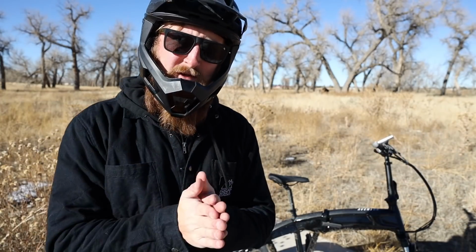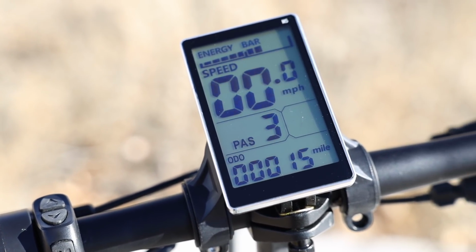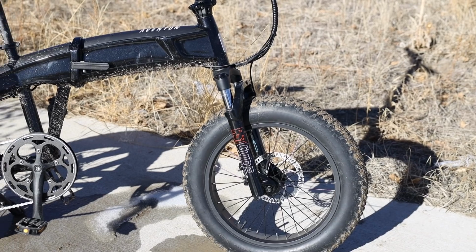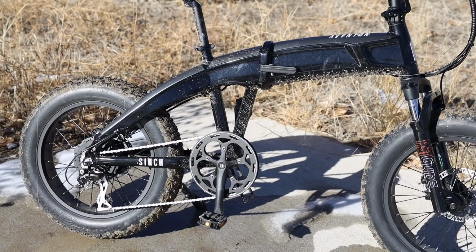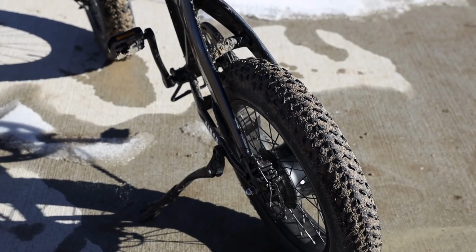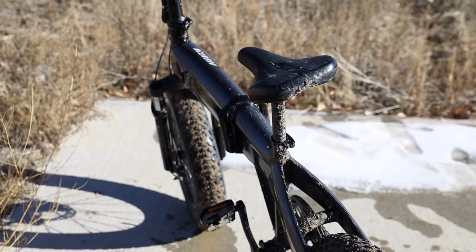Alright guys, so I have just about wrapped up the first ride. We've gone a little over 15 miles and we still have over half of the battery life left. I ended up getting kind of muddy in the process, and as you can tell, the bike is also pretty dang muddy as well, so it did alright on the little bit of dirt trails that I was riding on, but I think this thing is really suited more towards a commuter. If you live in an urban environment and you are thinking about getting rid of an actual vehicle to get to work, and you want to go an e-bike route, I think this would be a pretty good option.